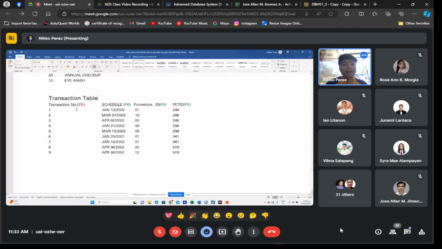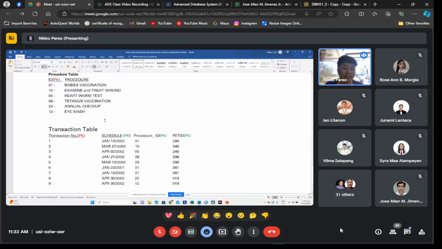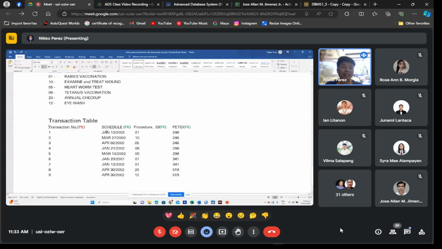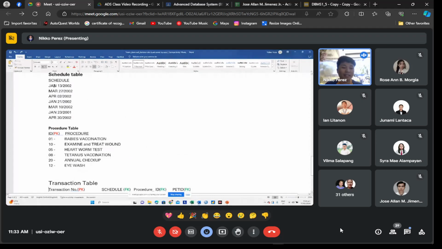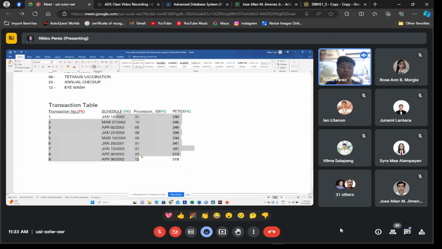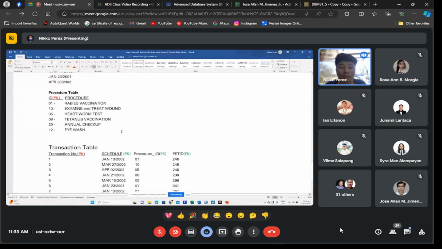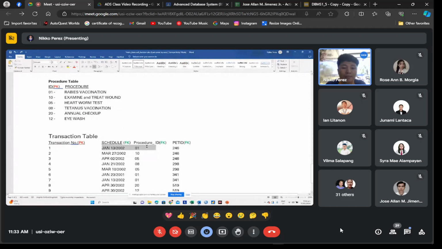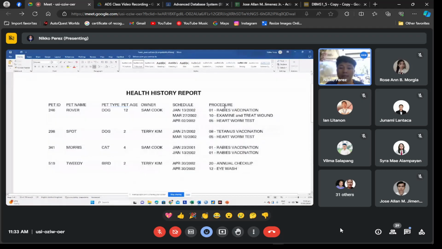So let's check. In our transaction table, nakita natay transaction number, this will be the additional column. Kailangan ipang-establish yung mga column, especially ang mga ID numbers. And then kani nga schedule, nag-exist na ni daan sa main record. Procedure lang dayon, balik-balik lang din ang mga ID numbers sa procedure and the pet ID nga nag-avail sa procedure. So, on January 13, check nato, January 13.